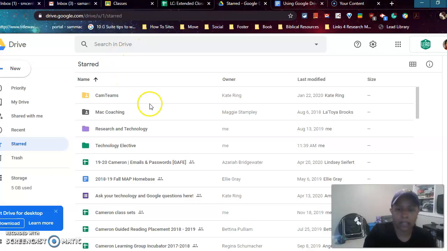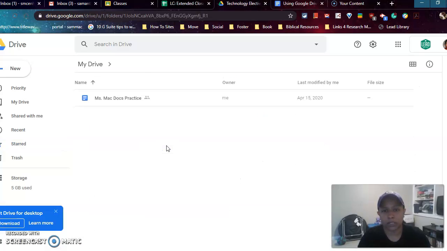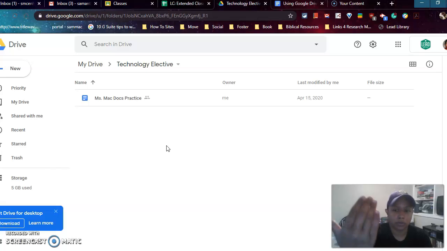So let's rename that document. First, we have to double click the folder to open it. Once we double click it, we can see all of the documents that we have put in this folder. And you can add lots more things to this folder later if you want, especially things for my class, because this is where you are going to save them.